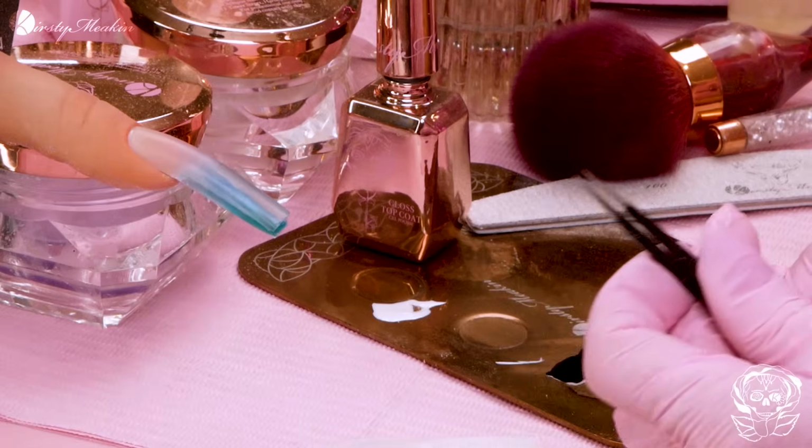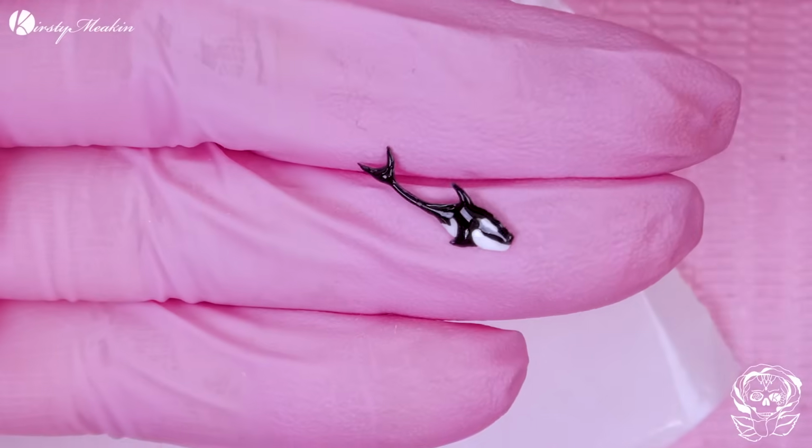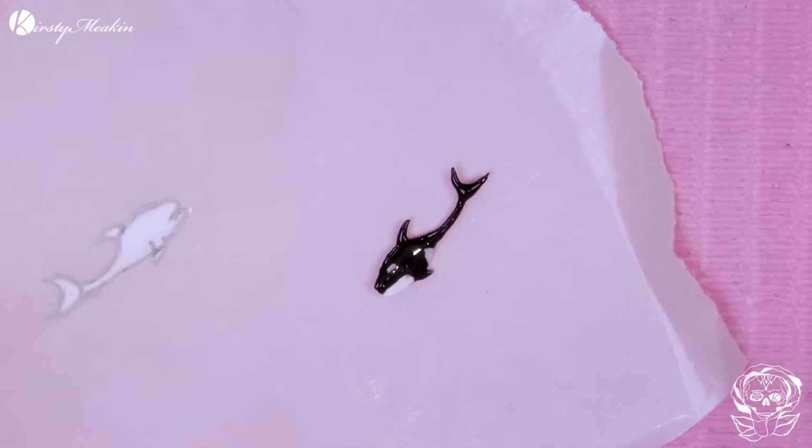Put him in. So we've got our whale. I'm happy. He's so cute. He wouldn't kill anybody. He wouldn't kill no trainers. Right, so we've got him. Let's pop him to one side.